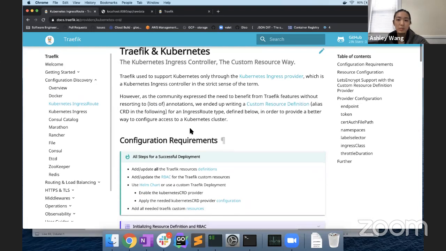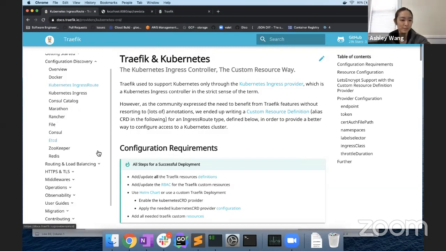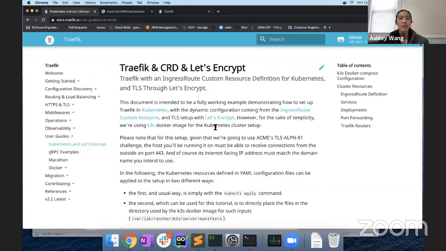This means that we're going to be using custom resource definitions in order to provide our configuration. So quick background, a CRD is an object that extends the Kubernetes API, and it's something that you can define. So it's a very commonly used way to provide information. Go back to the user guide.